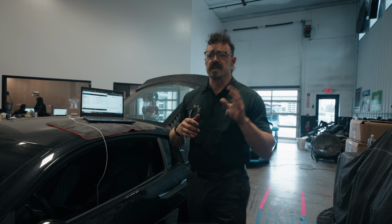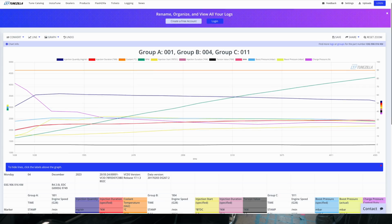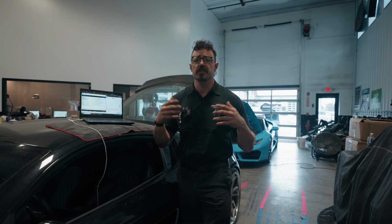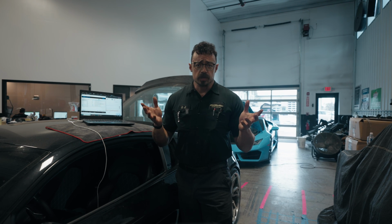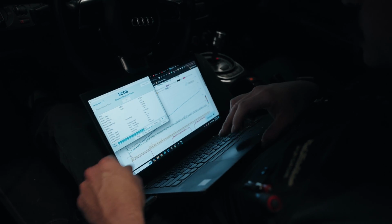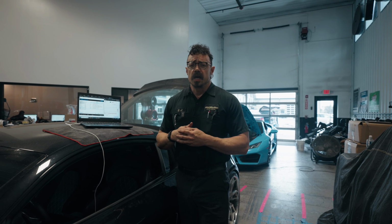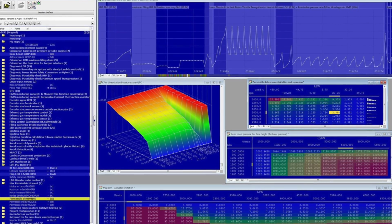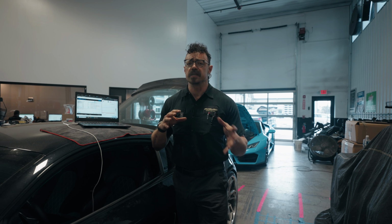The second way is via custom tuning. Custom tuning consists of working closely with the tuner, taking logs to see how the car is responding to the changes, and going back and forth with adjustments until the car is perfectly dialed in. This can be offered either in person, like a dyno tune, or an e-tune where you email back and forth with the tuner. These kinds of tunes are best for maximizing power gains, reliability, and drivability. A custom tune will contain more fine adjustments to a lot more tables than what would be typically included with the box tune. They can accommodate more heavily modified cars as well.